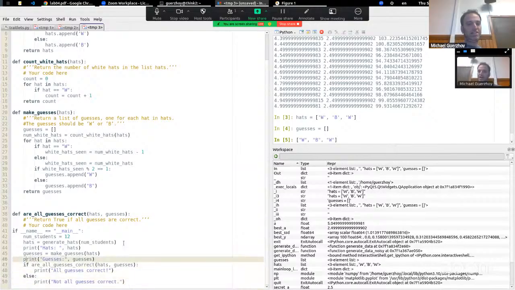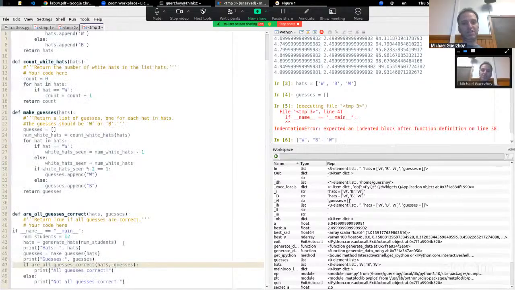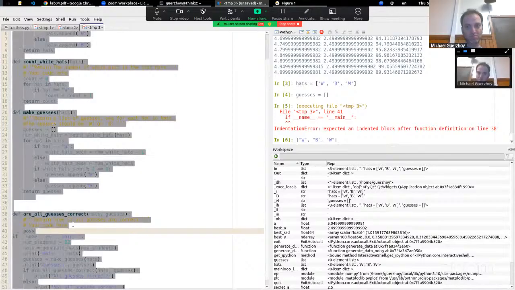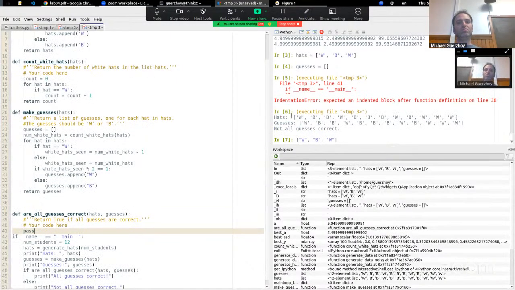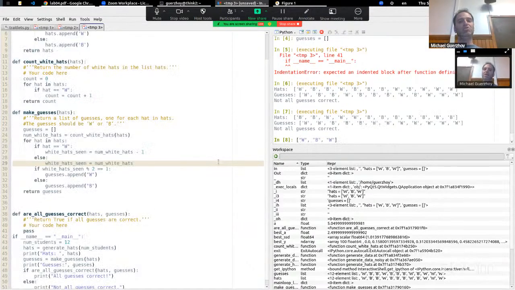So we haven't done the are-all-guesses-correct function, but we have done everything else. So hats are like this and guesses are like this in this case. Every time you generate different hats and different guesses.